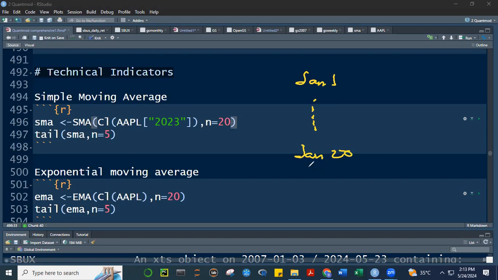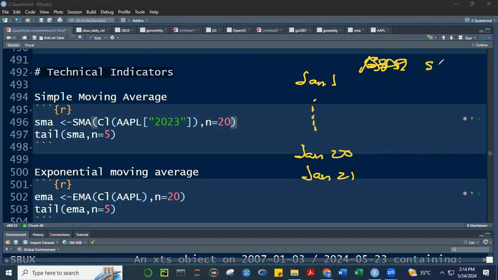We also have January 21 here, of course. Now, these are your prices. This is, let's say, GS, for example. And here we're using the closing price. Apple closing. So these are the closing prices.